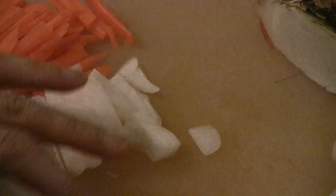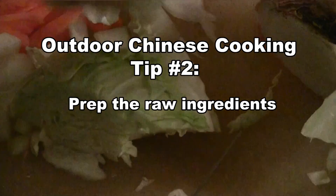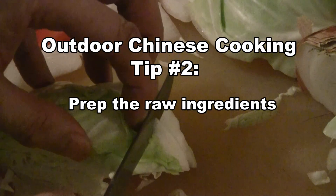For this recipe we'll put about half a carrot in there, just to give the Shanghai noodles some color. Keep the carrot pieces at about one and a half inches long — just cut that in half. That should be enough. That's about half an onion. Depending on how much cabbage you want, we'll do an eighth of a cabbage to see what it looks like.